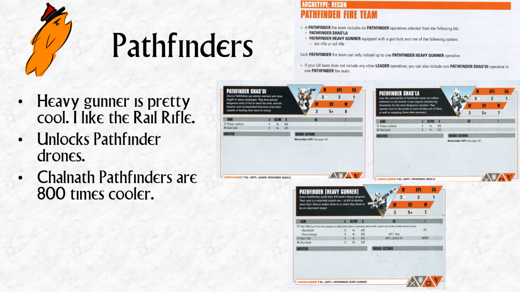Yes, they all have marker lights. Marker lights are okay. They all have pulse carbines. Pulse carbines are okay. Your sergeant is hitting on 3s and has the extra wound again. They're okay. Chalnath exists, and the Chalnath Pathfinders are about 800 times cooler. And so if what you really want to do is play Pathfinders, play the Chalnath team. I mean, seriously, play the Chalnath team.